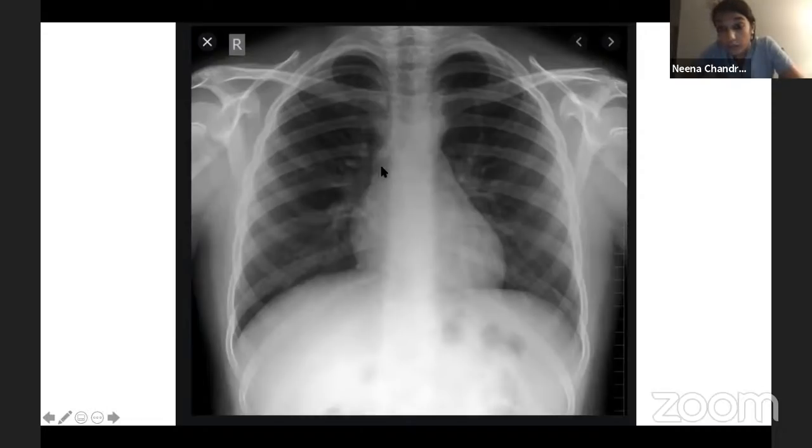The hilum area is always by the right main bronchi. So this is what we call the hilum of the lung. We try to see if that's maybe bigger than normal, because that can indicate things like sarcoid, or lung cancer because of lymphadenopathy. And then also with breathing, we look at the diaphragm. The diaphragm is important because one side can sometimes be elevated. Maybe both of them are high or both of them are low because it's like a hyperinflated person. So diaphragm is something that we look at with breathing, or you can put it in the D.